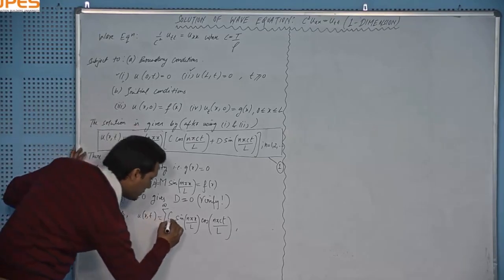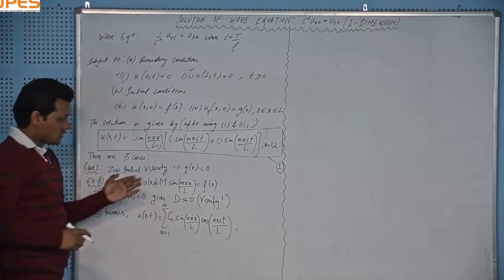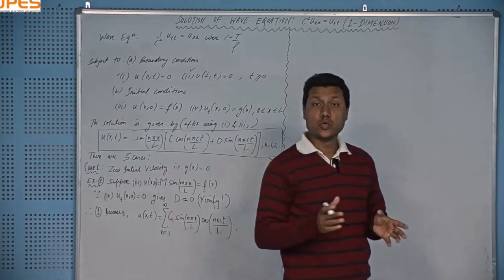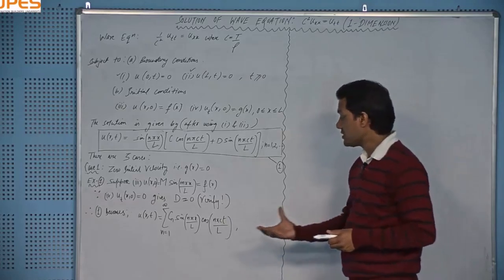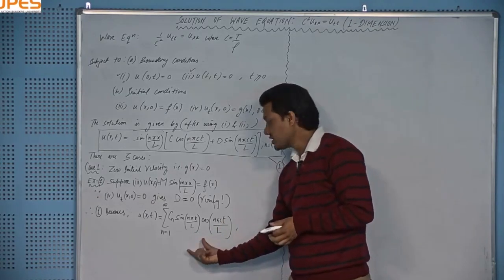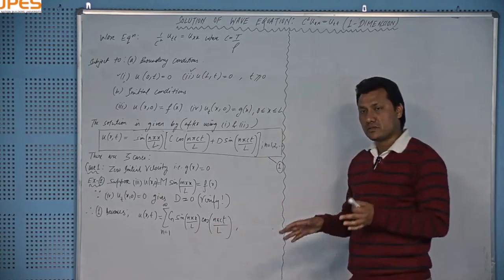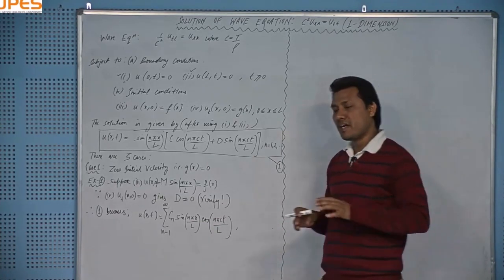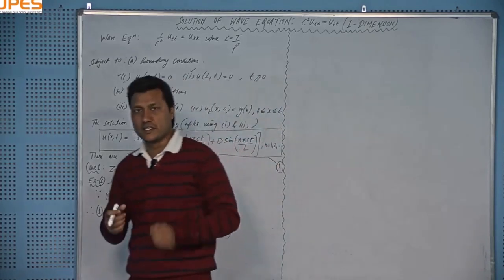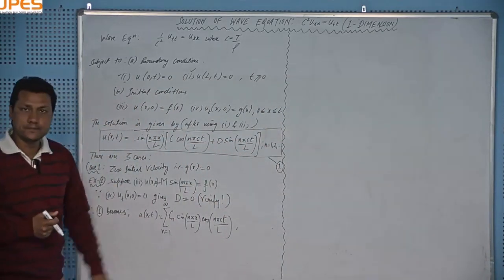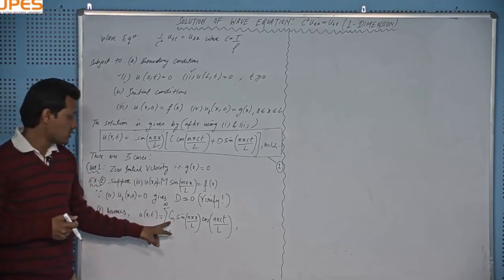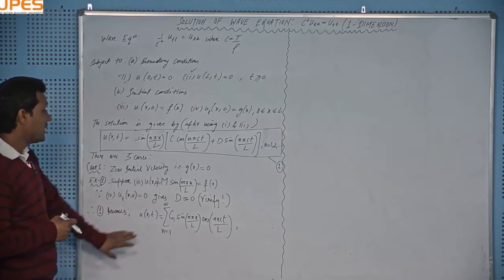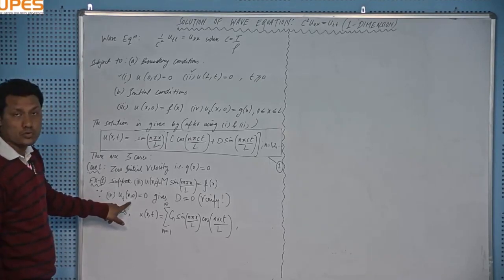So I should put an n here, small n, because C1, C2, C3, C4 will indicate that the solutions are linearly combined. One solution is a sine cos term, another solution is again a sine cos term, but not just adding them. Their linear combination should be done, and linear combination is done by multiplying all the solutions with an arbitrary constant and then adding them. So you have to put Cn here, which means this time the constant is also varying. Okay, so this is the refined solution after using condition number 4, the 0 condition.